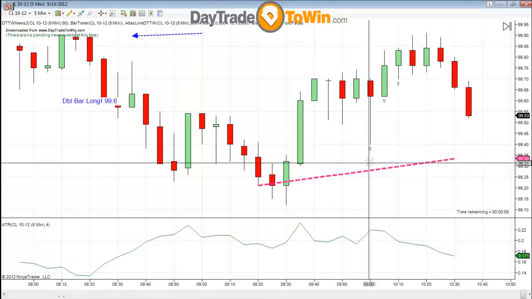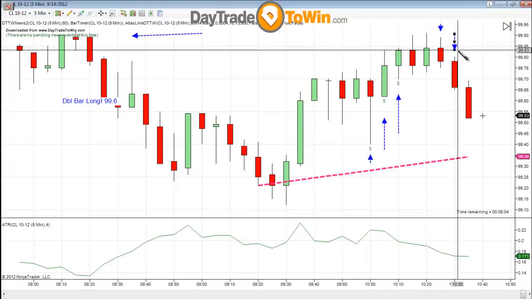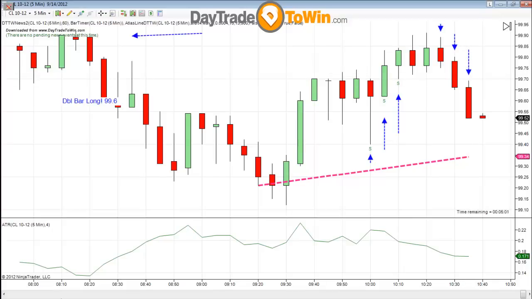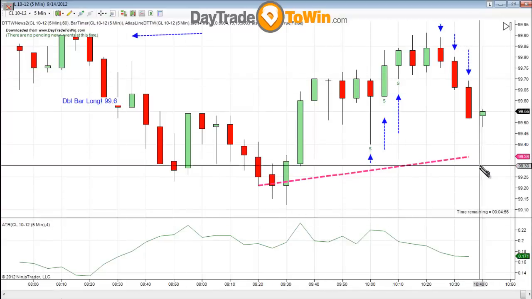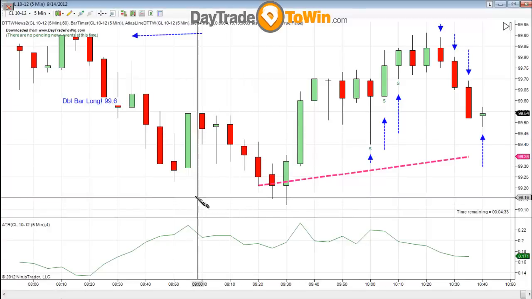This is a strength trade right here, to go long. And now we have a potential pullback, right? So at the close of this candle, if it's green, you're going long. Would you agree with that, Alan? Right. Now, if you remember, there's one additional aspect to the strength or pullback trades that we're using. Do you remember the filter that we use to make sure that this trend is good?